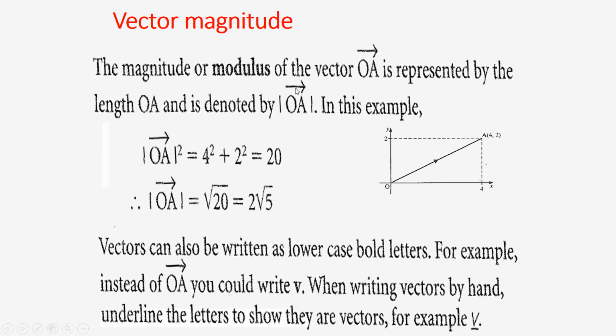So in this example we've got OA here. O is the origin, of course, as it's graphically demonstrated. Coordinates of A are (4, 2). So what's the length of that? We know this length here is 4, because it's got an x-coordinate of 4, and this length here is 2, because its y-coordinate is 2, and it generates a right-angled triangle.